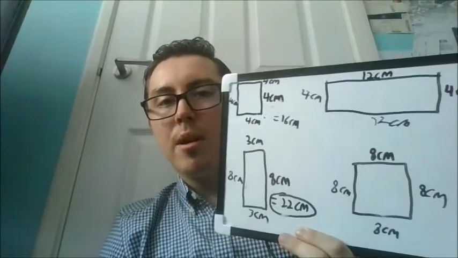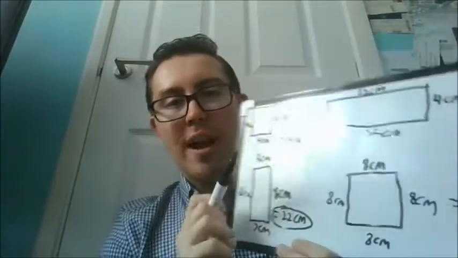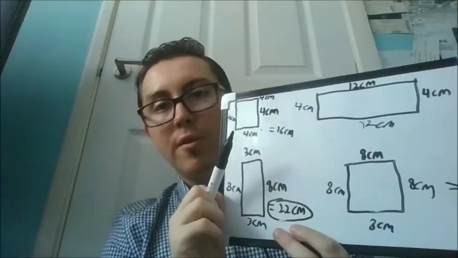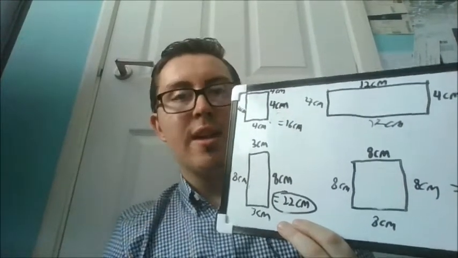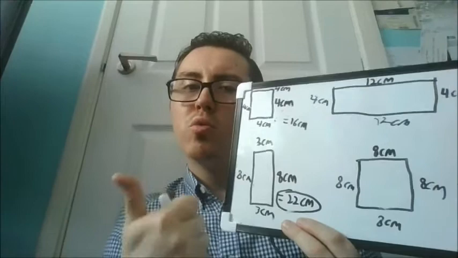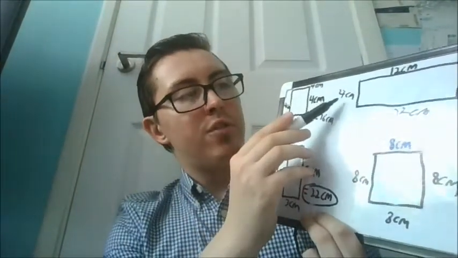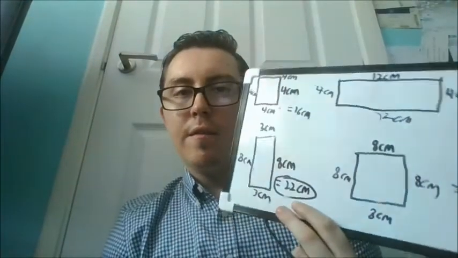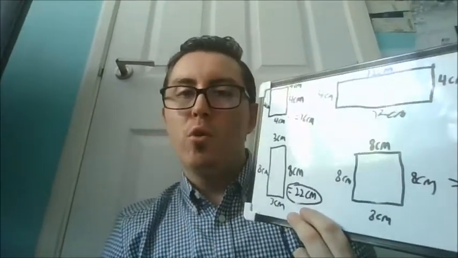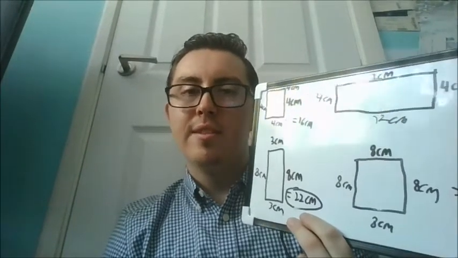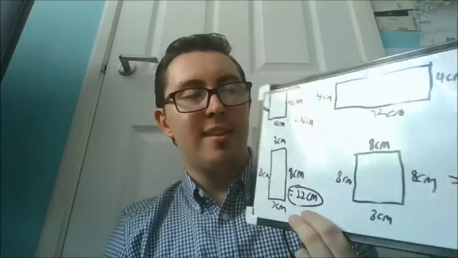So now let's add them up. Again, add the bigger numbers first as that will help you. 12 add 12, or 12 times 2. 12 add 12 is 24. Let's check that. 12 times 2, 12, 24. Yep, it's 24. And we've got 2 4s here. 4 add 4 is 8. 24 add 8. The answer is 32 centimeters.